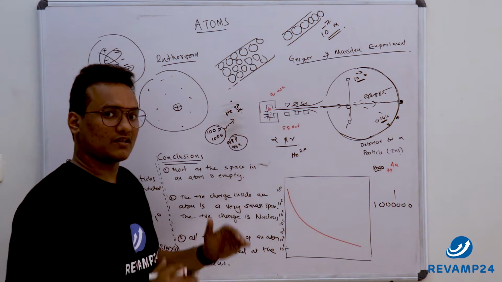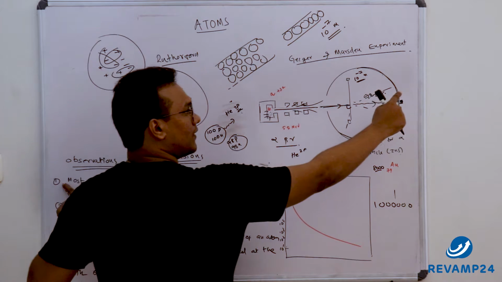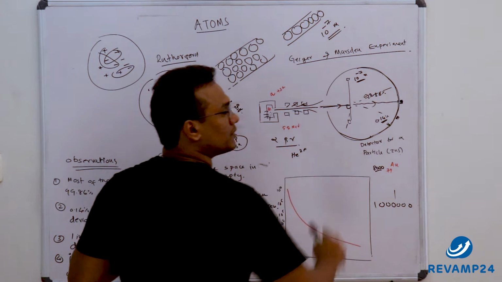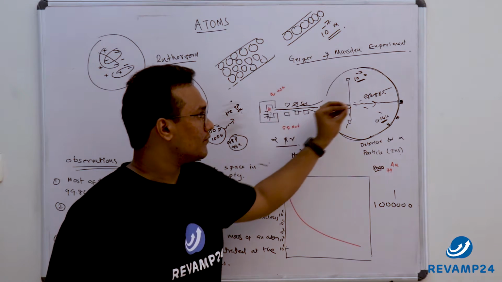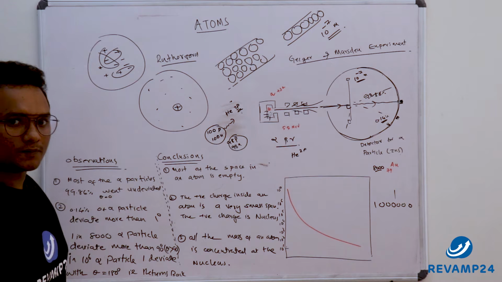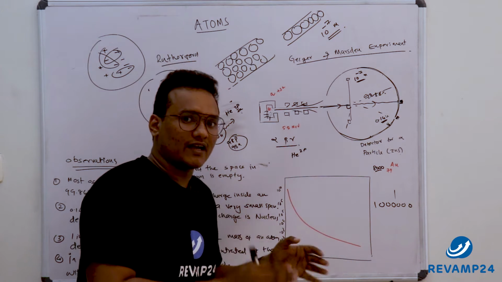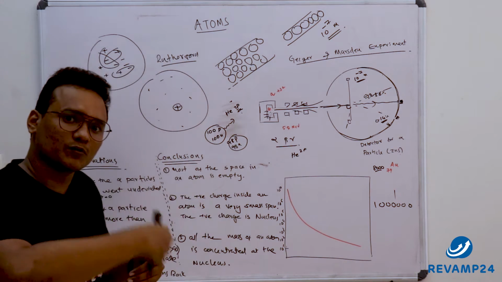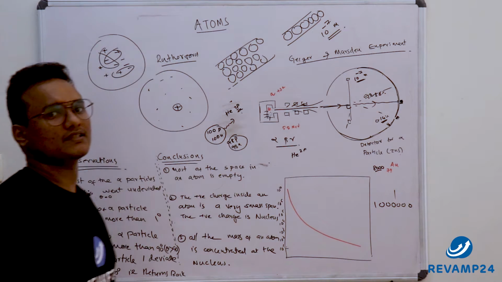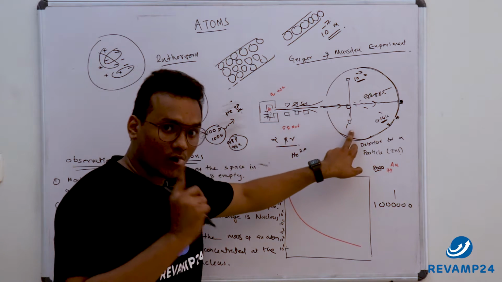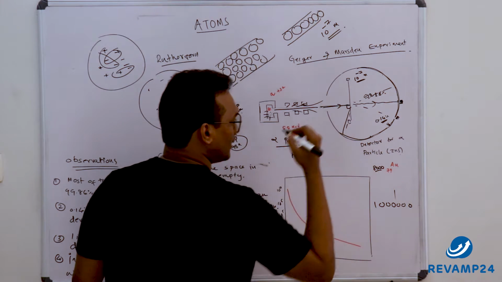I will explain all the observations once again. This is very, very important. What is the first observation? Most of the alpha particles, that is 99.86%, have passed through the gold foil without any deviation. Now the second observation, what is remaining from this? 0.14% of the particles have deviated by an angle of more than 1 degree. That includes more than 90 and more than 180 as well. So more than 1 degree, how much? 0.14%. No, more than 90 degrees, how much? 1 in 8,000 alpha particles have deviated by an angle of more than 90 degrees.